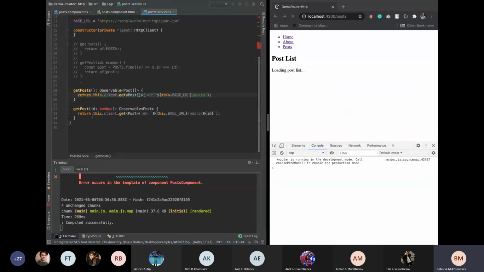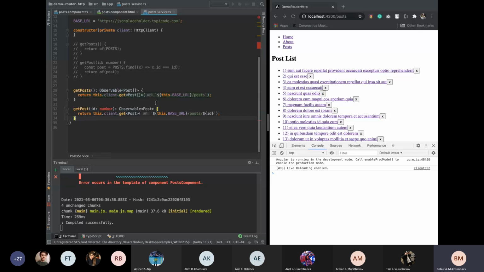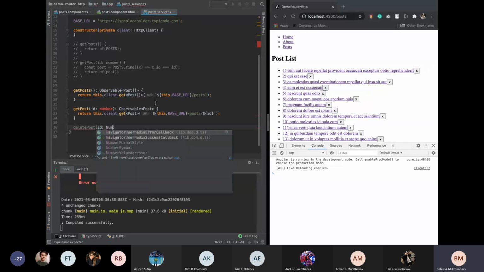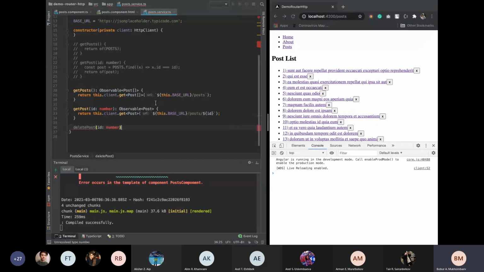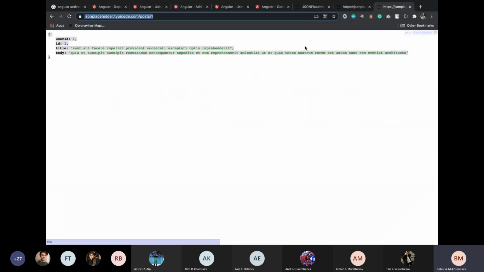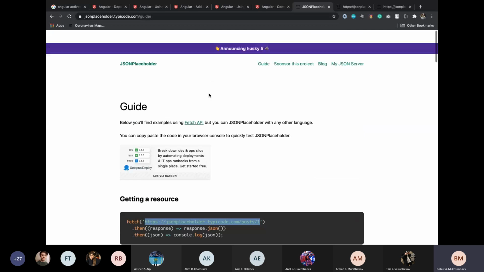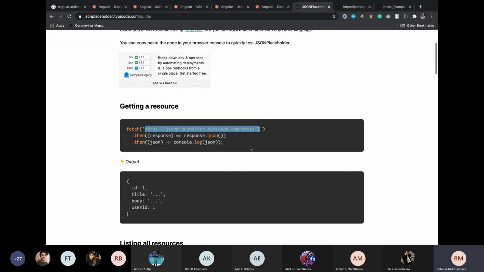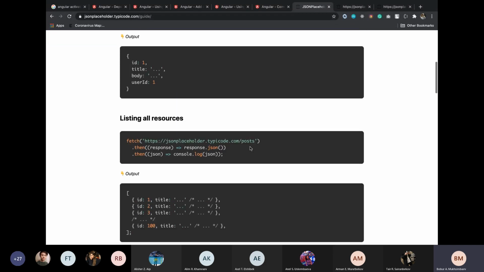So let's implement inside of the post service deletePost, which will get the ID of the deleted object, and what we have to expect for the deleting, you can see inside of this guideline of our server, because we don't have a real server yet.